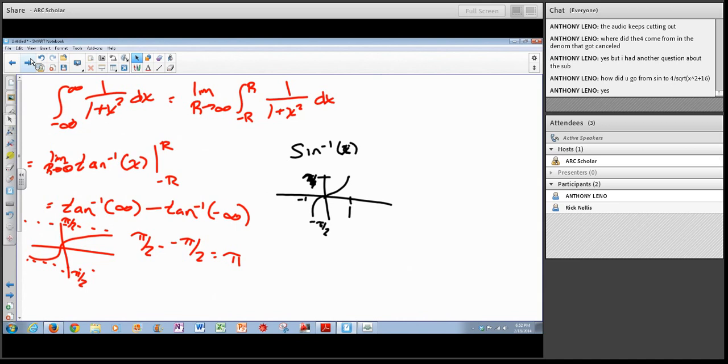Because if you go around more than that, that's not going to work, right? It's no longer a function. If we try to do more periods in this, it would essentially wiggle along the y-axis, just like it would along the x-axis. And that makes sense, because that's the range of sine. The problem comes in with the domain of x. If you're talking about the limits, it's all the way around the unit circle. But the range of sine inverse is only from negative pi over 2 to pi over 2.